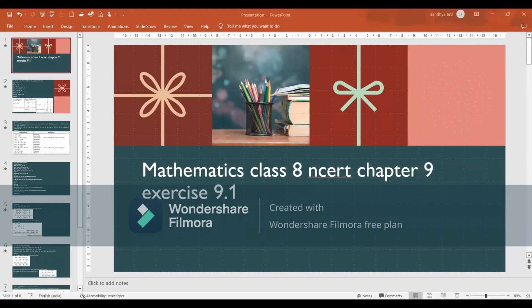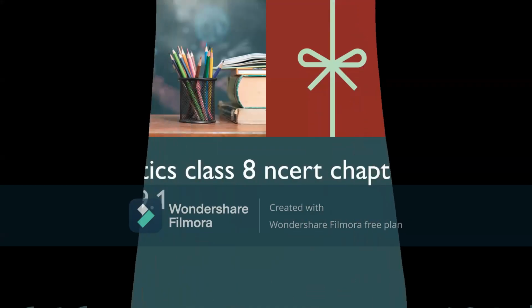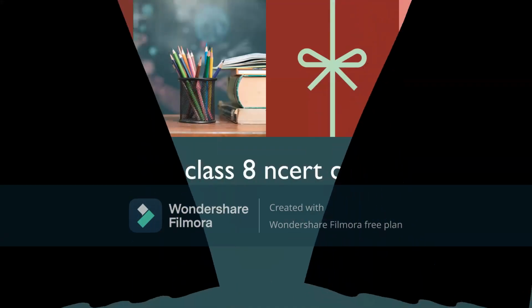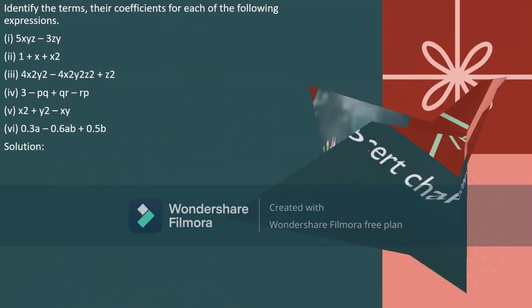As you can see, the title itself says that we are going to do 8th class, 9th chapter, exercise 9.1. I think I'm stuck in, so don't mind that. Just check out the answers which I'm saying. If you think the answers are wrong, I have the solutions from the official website. You may check them. So let's go.